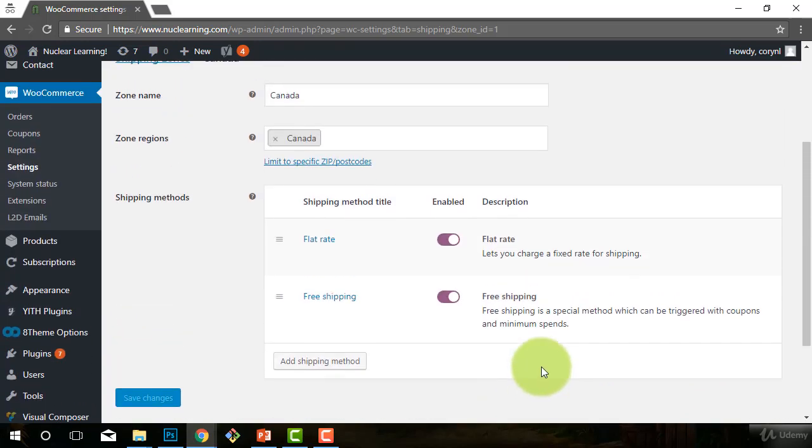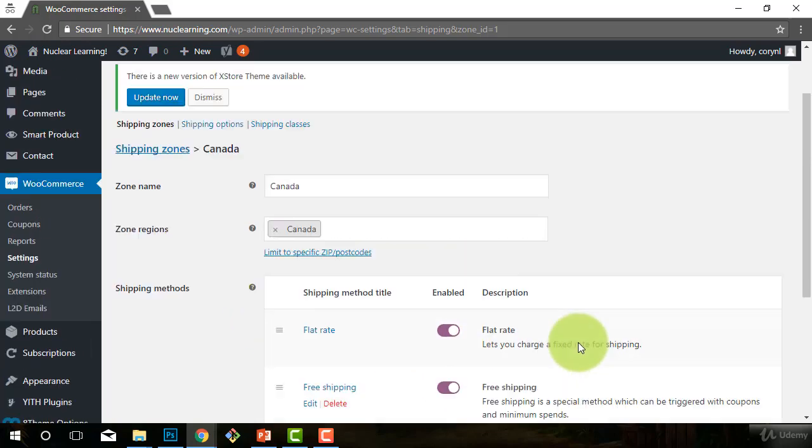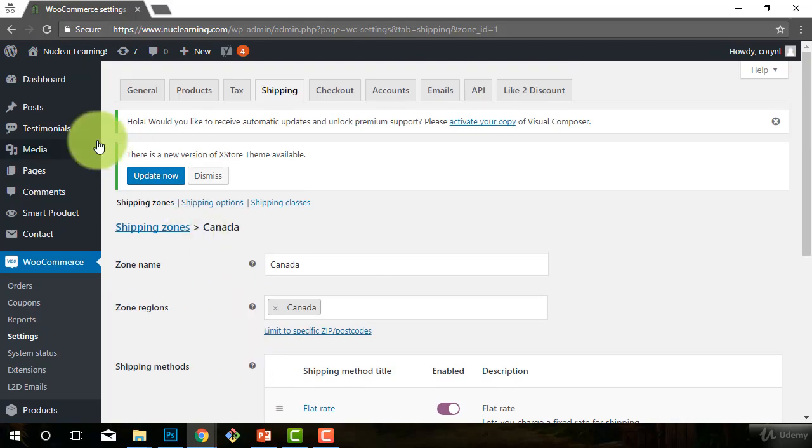Now I don't need to add anything to the product itself. Basically, every time it goes to calculate shipping, it's going to see this option in here and see, hey, does the person have $50 in their cart? Yes, they do. Okay, we're going to override this old flat rate shipping that we had, and we're just going to give them free shipping. So that's what we're going to do in this case.